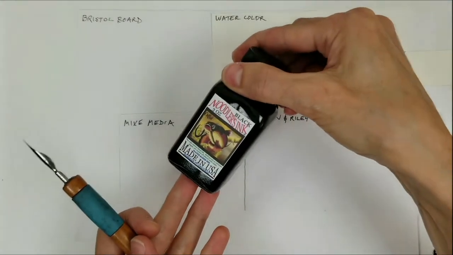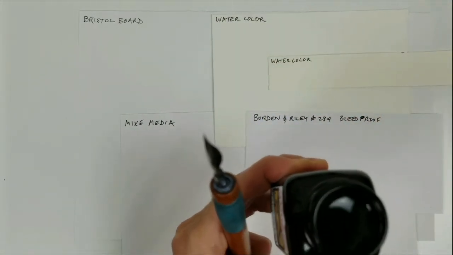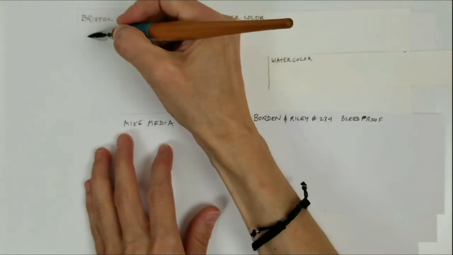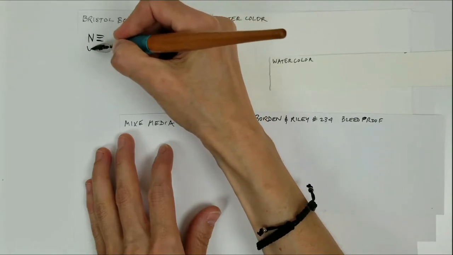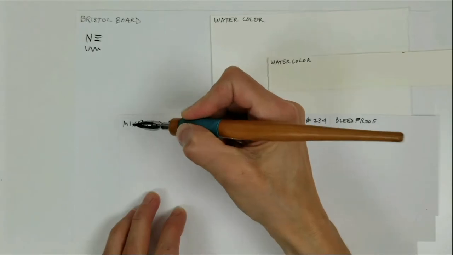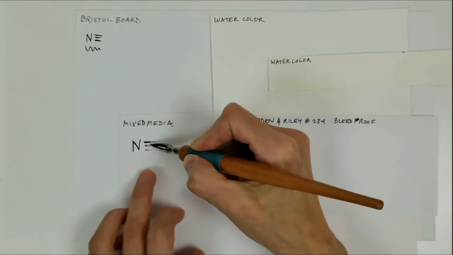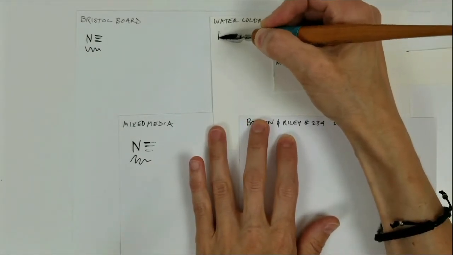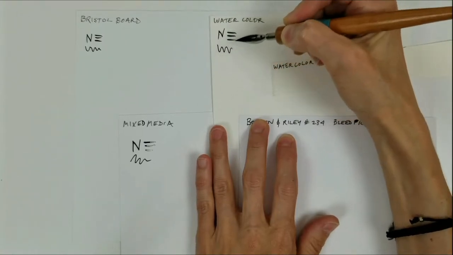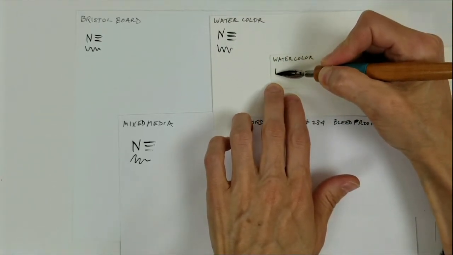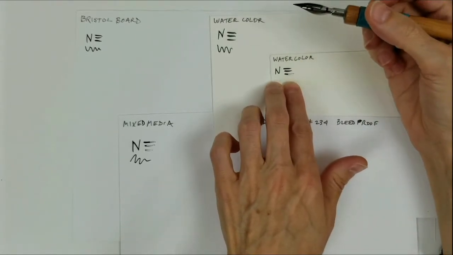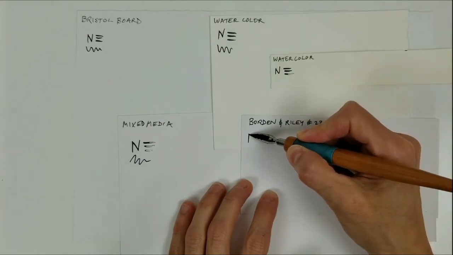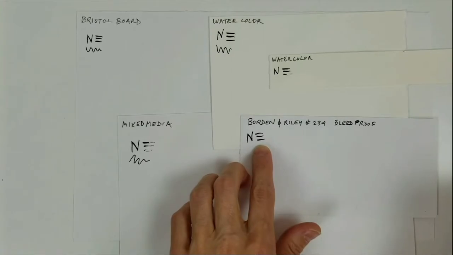So let's start with the Noodler's. I'm just going to write something on each piece of paper using the dip pen. Okay, so let's start with the Bristol board and I'll just do an N, a bunch of lines, do the same thing on the mixed media, oops, I'm missing a D, there, mixed media, do an N. Now right here, there's some railroading, what's called railroading. And I'm going to move on to the watercolor paper. Here's another different kind of watercolor paper that I have. And again, railroading. I have to keep on dipping, which is one of the reasons why I prefer a fountain pen. Fountain pens can also railroad, but you don't have to dip quite as many times. And here's the bleed proof paper, the Borden and Riley bleed proof.